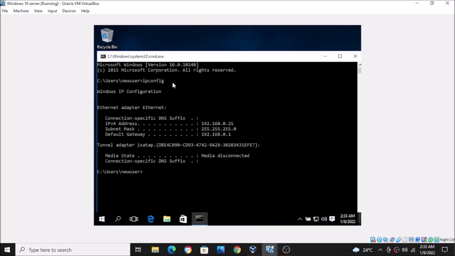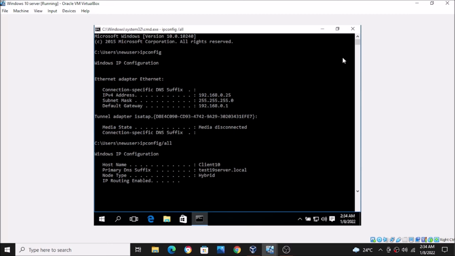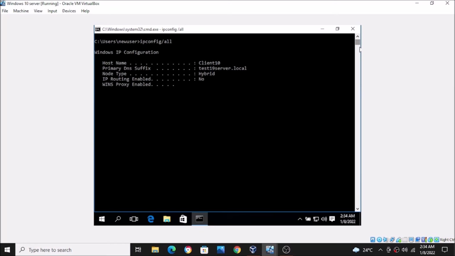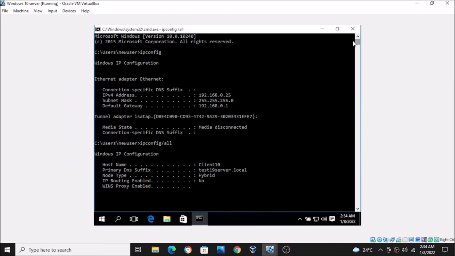Here it is. And let us take that step further, and put in the ipconfig /all command. From there now you can see it put in all the information that we need.